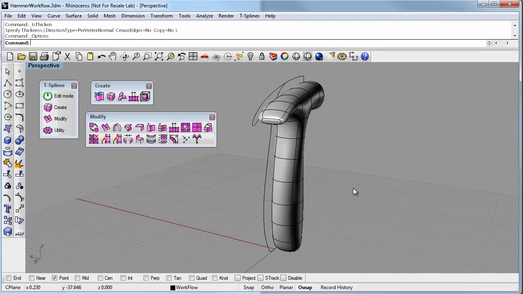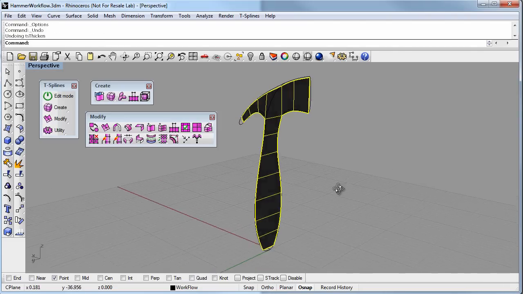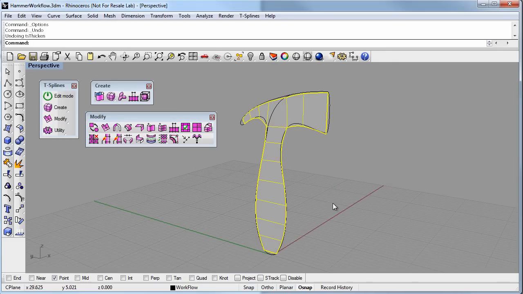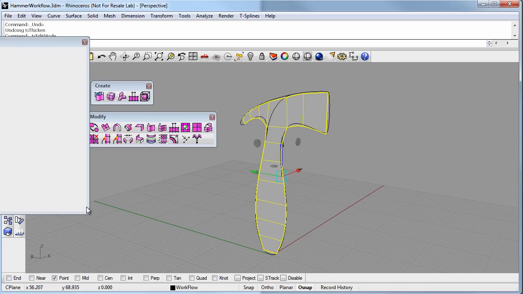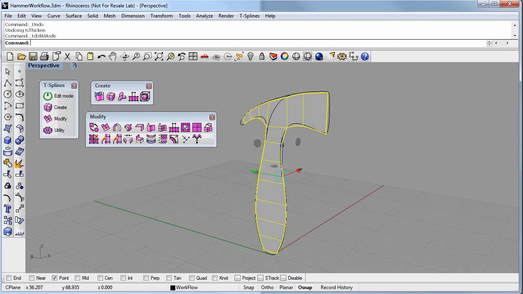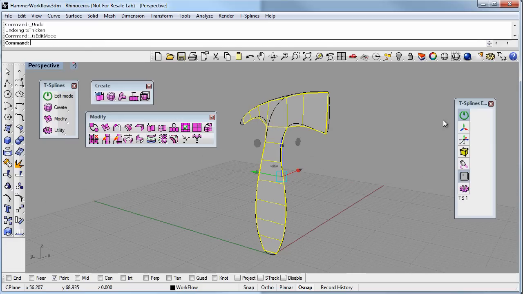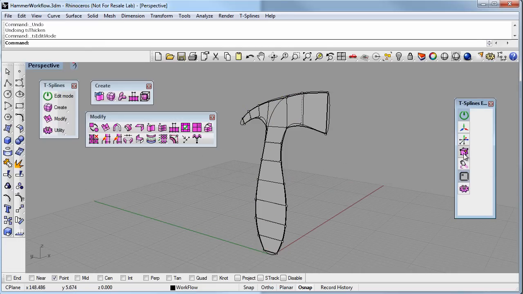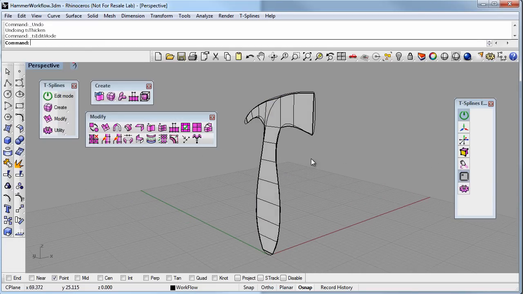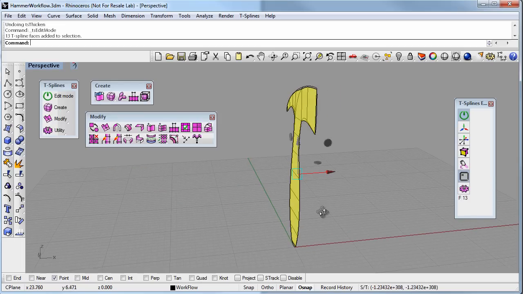The other way to thicken the T-spline is I'll undo that, and I'll just extrude all of these faces. So let me enter edit mode, and go to face mode, and select all these faces, and then use the extrude command.